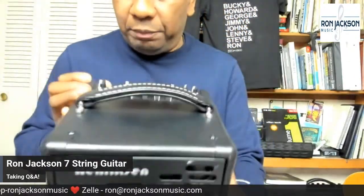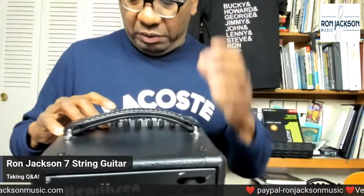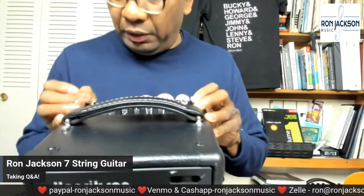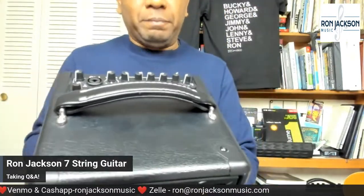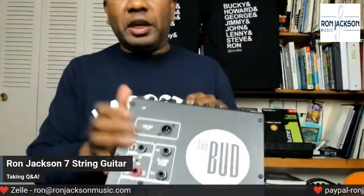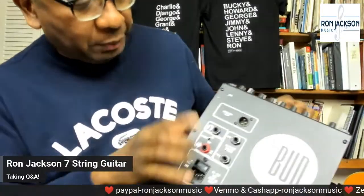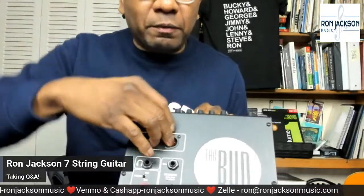And it has reverb, volume, low, mid, high, presence, and reverb, and gain, of course. Okay, and it's really a powerful guitar amp for what it is. I have a big suitcase, so I throw this in my suitcase without the case when I'm on the road. And what's really cool is it has all these inputs in here, so you can put a line out. If they don't have an amp, I take this to the house with a line out.